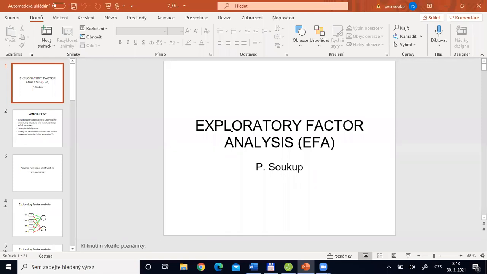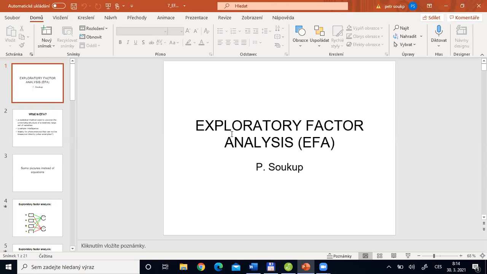And before we start, it would be good to give some brief insight, so describe why we are using exploratory factor analysis. We will use pictures as well as some equations once again, and we will also give some real examples of usage of exploratory factor analysis. Of course, the main goal of today's lecture is to recognize how we can perform exploratory factor analysis in JASP, and we will discuss individual settings and outputs that are available in JASP.